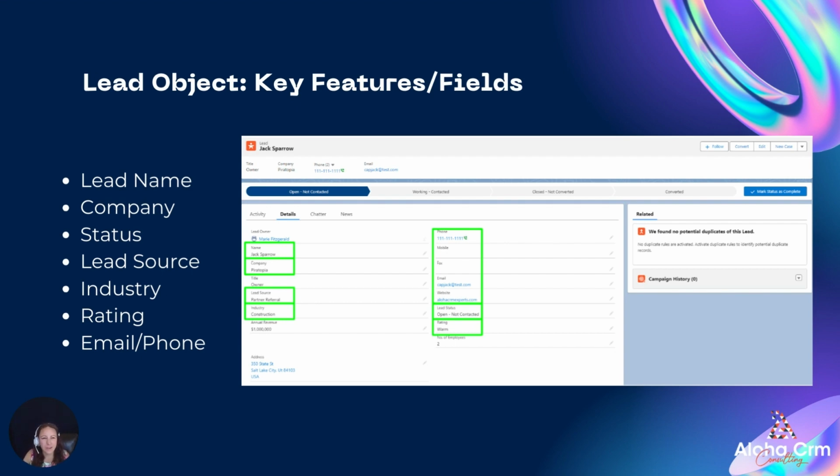You'll see things like identifying the industry on a lead. This is the sector or industry to which the lead or their company belongs. So maybe you want to have targeted communication based on a certain industry and you want to put all effort onto that particular industry. And lastly, you'll see things like email and phone number or other contact details like an address.